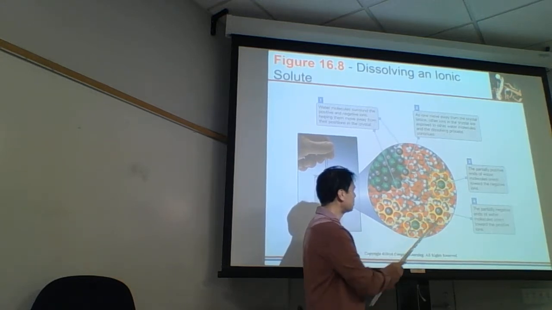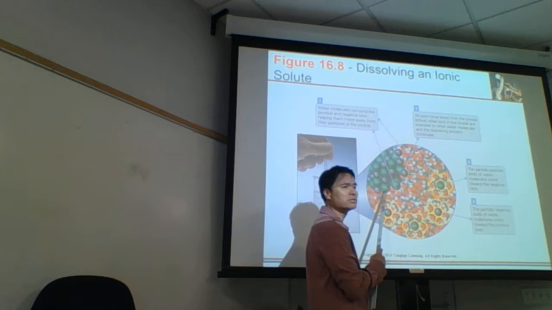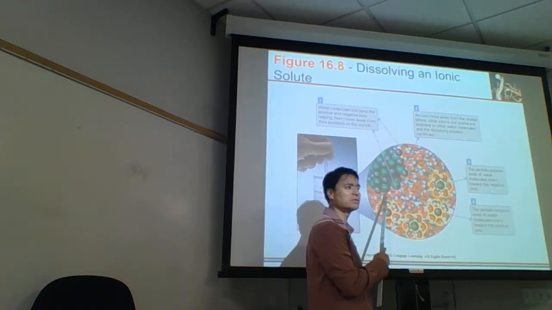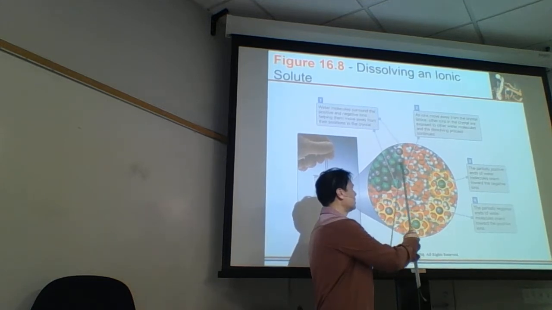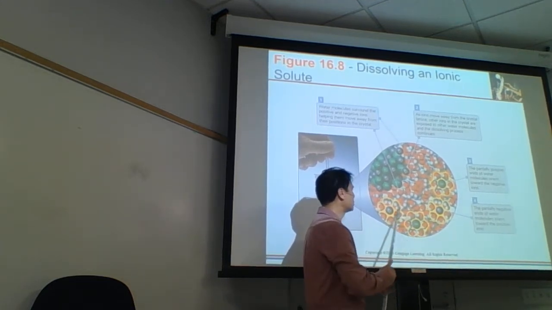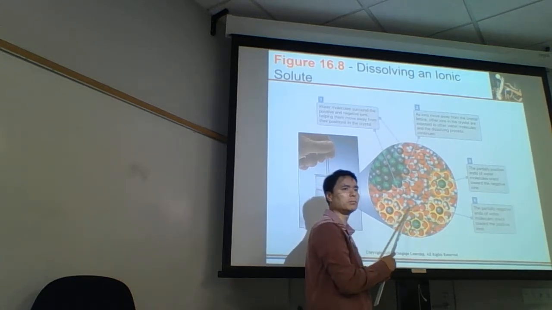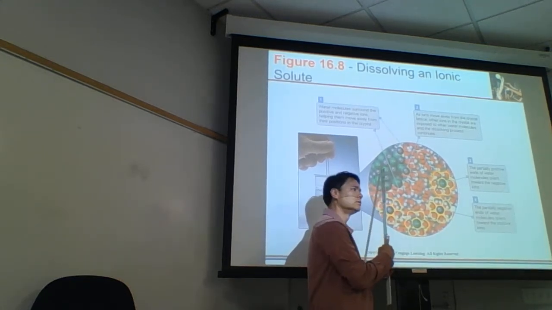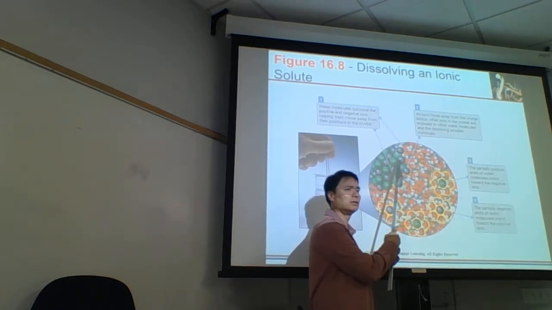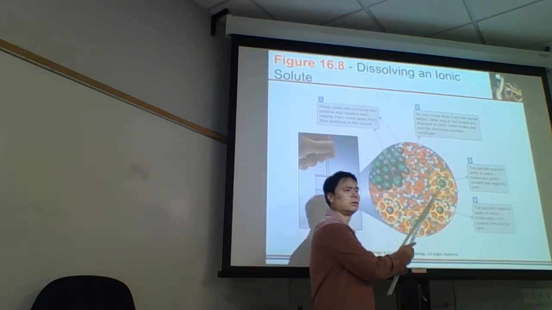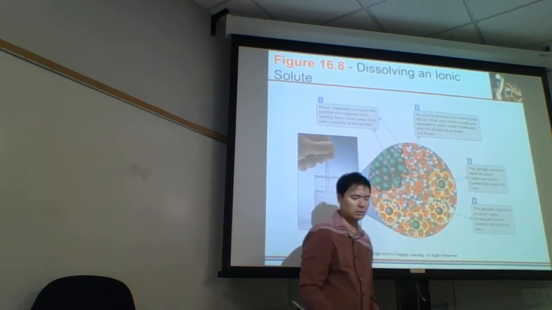But if it becomes saturated, what happens is these ions can strike the surface and stick. If the ions strike the surface and stick, that's called crystallization. And so in a dynamic equilibrium, what's happening here is dissolution and crystallization is just going in circles. That's the dynamic part. So dissolution and crystallization never stop. The equilibrium is that there's no net dissolution and there's no net crystallization occurring.